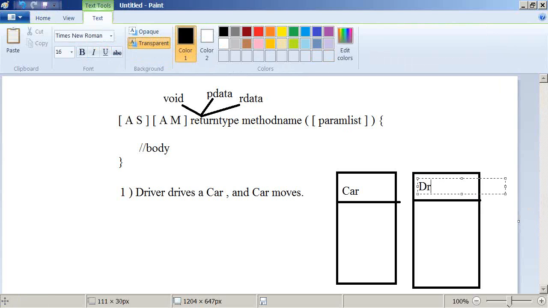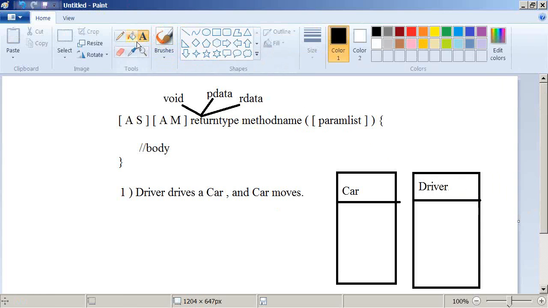Now the car class defines a car object. That means this class contains a set of properties and a set of functionalities of a car. What functionality is there for a car in this statement? And what functionality do you have for a driver in this statement?